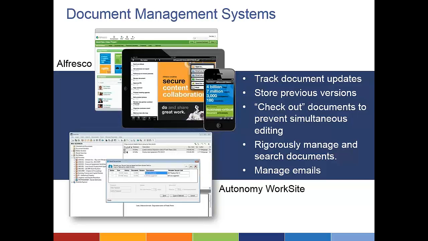So in terms of being able to rigorously manage and search documents, again, when you have a cloud-based system like Dropbox or like Google Drive, the search functionality is obviously exceptional. The one thing that a document management system can give you that some of these other ones are still adding is the ability to tag documents. But they're all kind of adding that as well, so you can tag documents in any way you want.